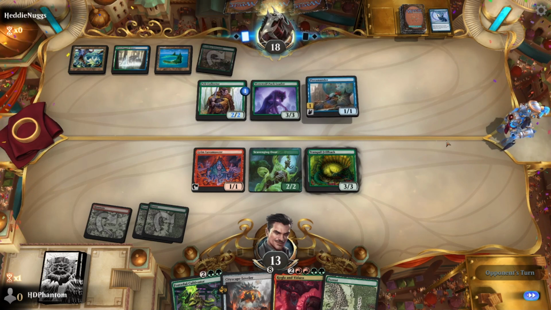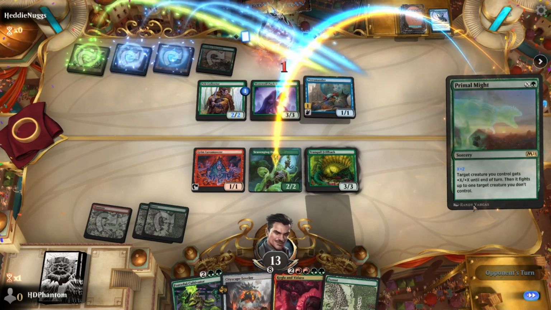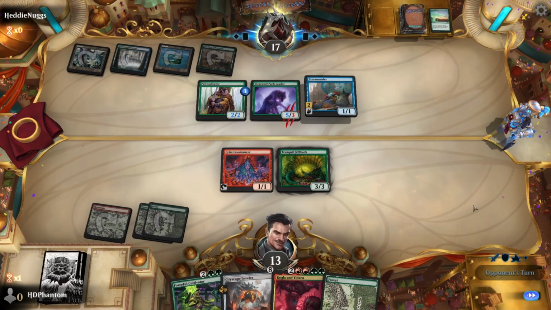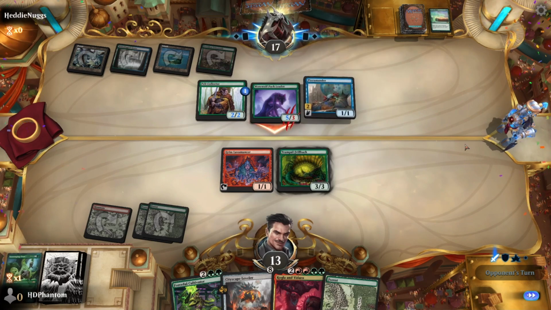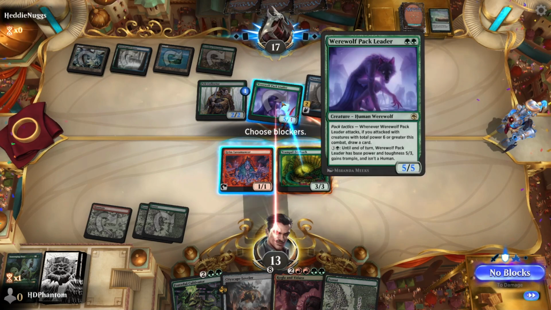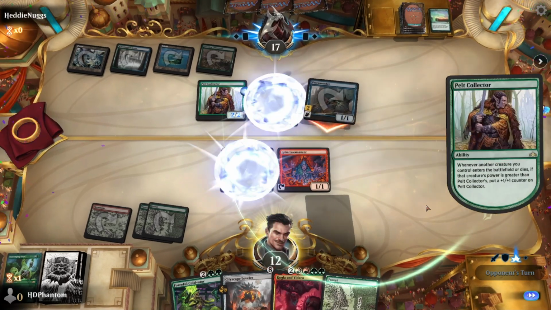Let's see. So our opponents... Yep. Thinking maybe they're gonna try and kill one of our creatures. Yep, they don't like the Scavenging Ooze. That's fine. Interesting. So we just block that. That's always going to be a good trade for us.